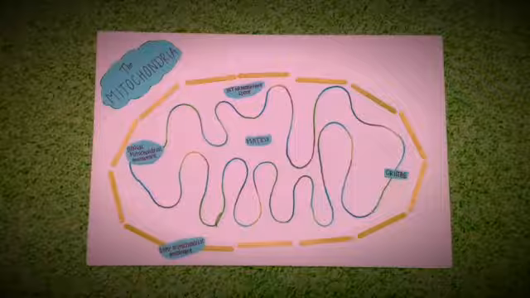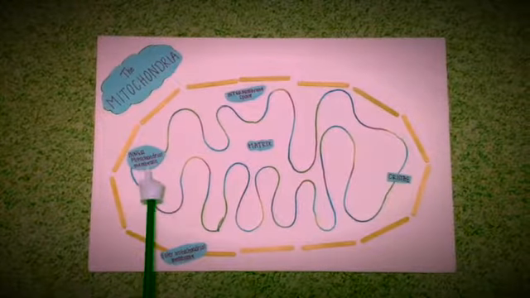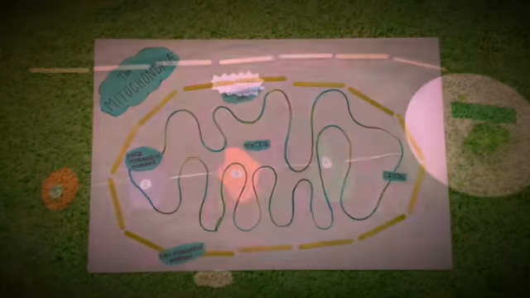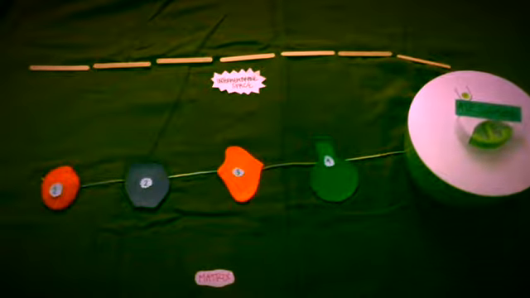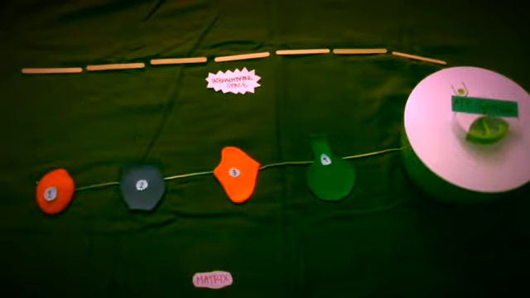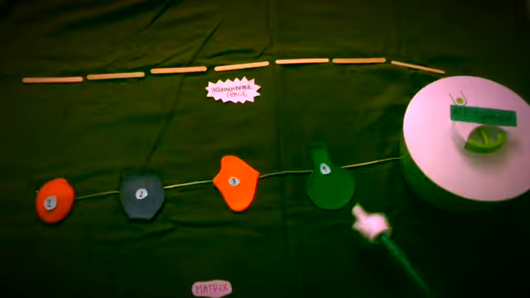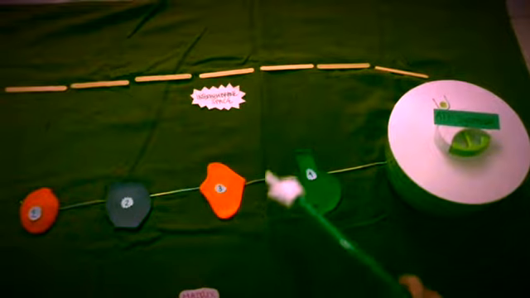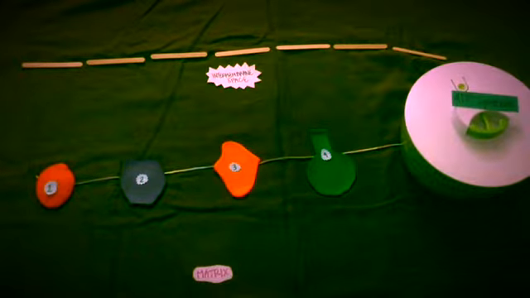Now that we have a basic understanding of the mitochondria, we are going to zoom in on the inner mitochondrial membrane, which is where the electron transport chain is located. Now that we are zoomed in on the inner mitochondrial membrane, let's take a look at the overall picture of the electron transport chain. There are 4 protein complexes and ATP synthase. Remember, we are on the cristae, so above us is the intermembrane space, and below us is the matrix.